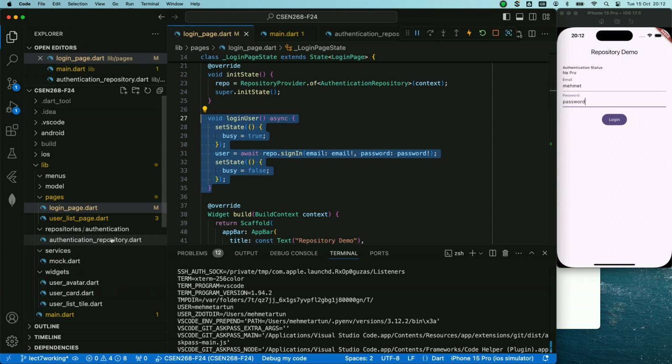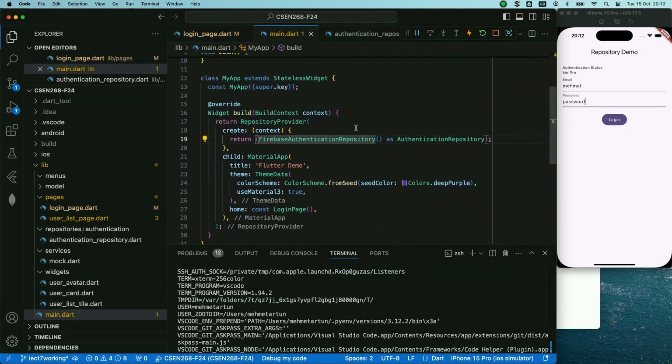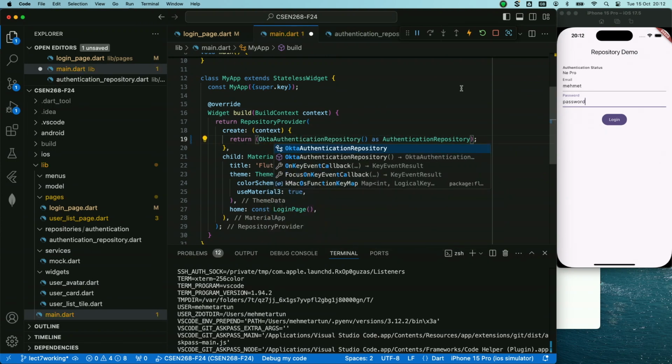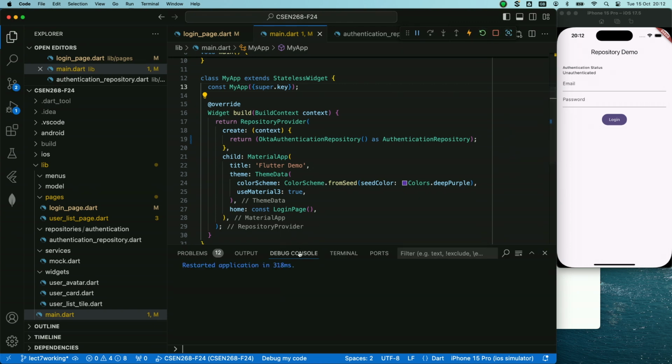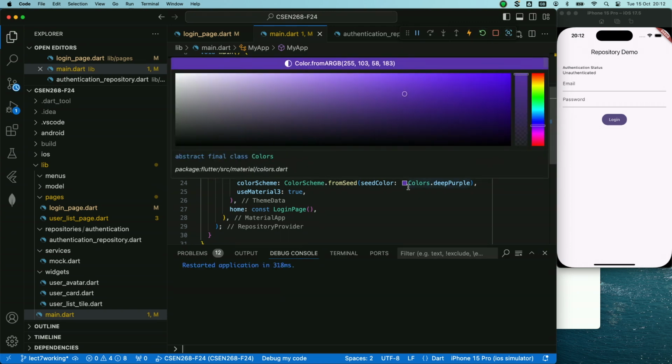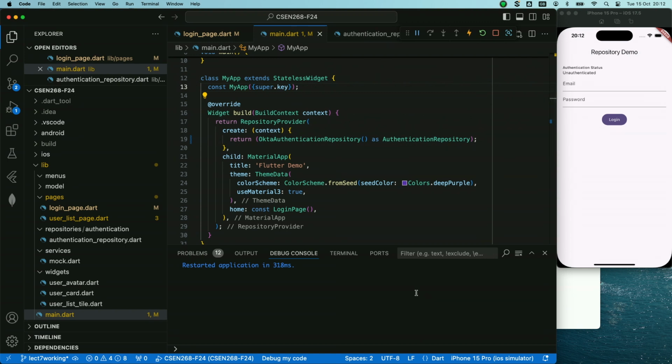And in the authentication repository, I think we have everything here. So the only thing is, let me change this to Okta now. Okay, so I do a refresh of the code.